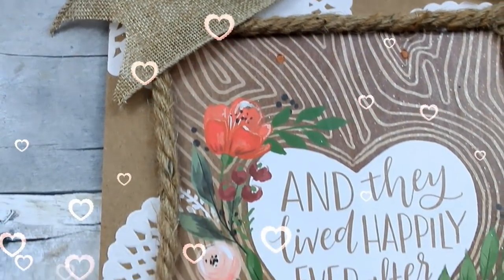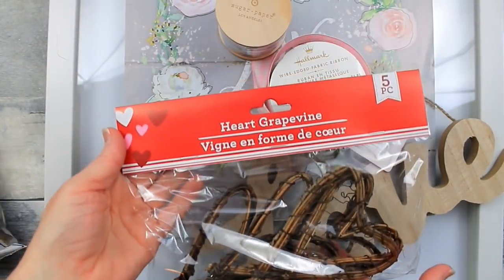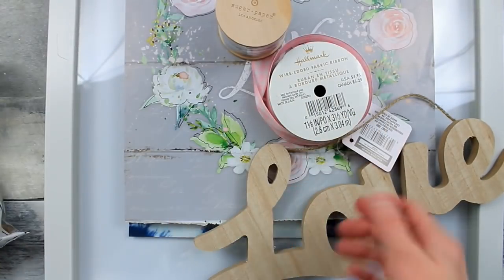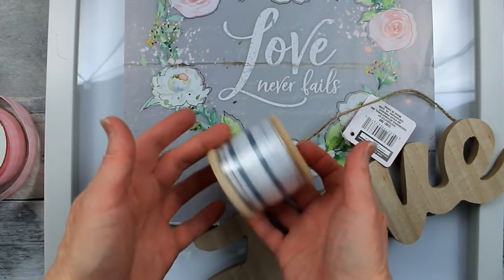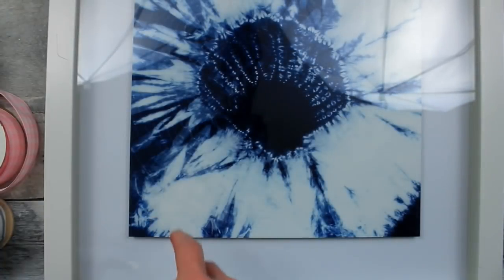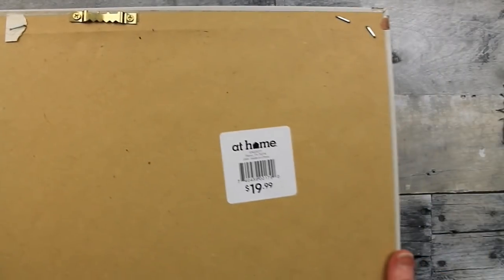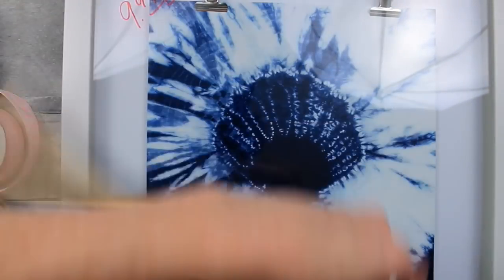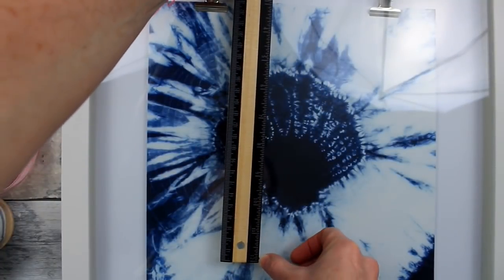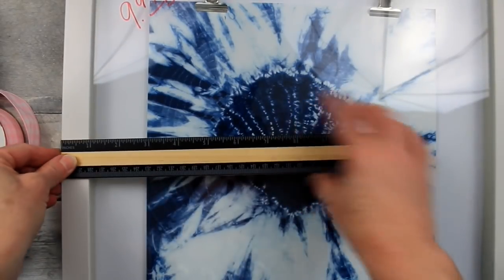We're going to use some brown decorative shred, some heart grapevine decoration pieces, ribbon from Dollar Tree or the thrift store, a calendar page from Dollar Tree, and this frame I got from Goodwill. I did not pay the original 9.99 — I paid by the pound, probably about two dollars. This is a 16-inch square decorative wall-hanging piece. A little Goo Gone is going to take this red marker off of here.